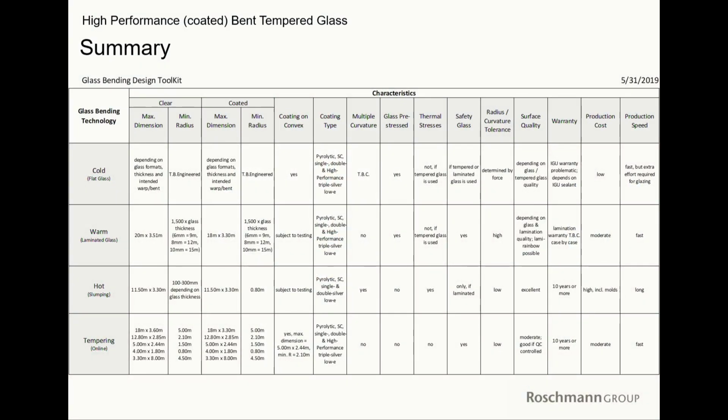And this is just something which should be given in a guideline where there are several things included of maximum and minimum dimensions, as well as the corresponding comparison between warranties, behavior, coatability, as well as cost. Because everybody is concerned about cost, right, at the end of the day. So the owner or the architect needs to have a clear understanding about cost in comparison between the different technologies and what a corresponding technology gives to the project, which another one cannot.